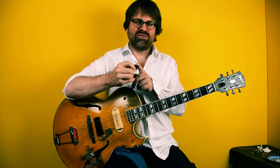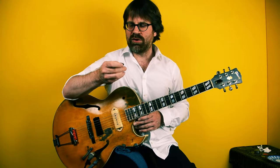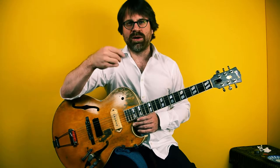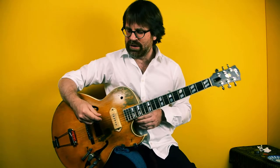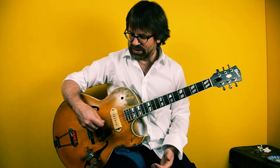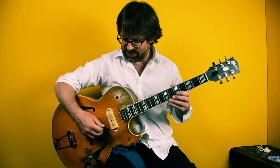And I play with a round side. This is kind of a more exceptional use of the plectrum. I don't see this very much. I think I had this idea from John Abercrombie. I've been to his workshop, and he played a metal pick before he switched to playing with a thumb later. And I think he also played with a round side, but I'm not sure. I just figured out that with a round side I could have a fuller tone and more flexibility with tone. So I can demonstrate this for you just briefly.